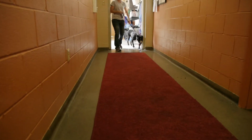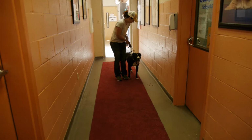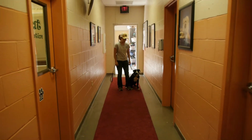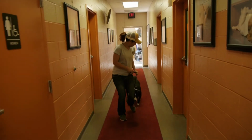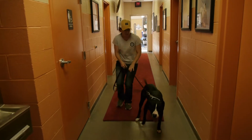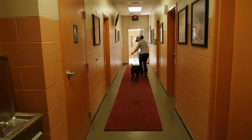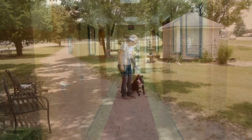The hardest thing about working with a really fearful dog is most people want to be overly reassuring to the dog that everything's going to be all right by telling them and by petting them. But what these dogs really need is someone to show them that it's going to be all right by taking that leadership role. So by not addressing their fear and working through it, we can get them to that point.